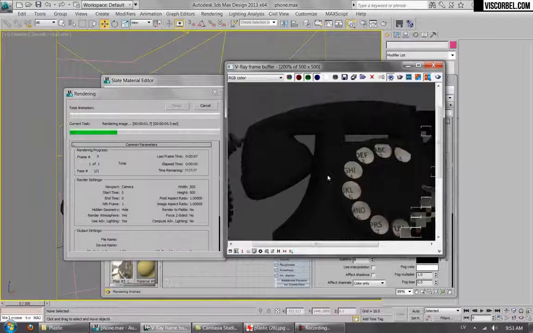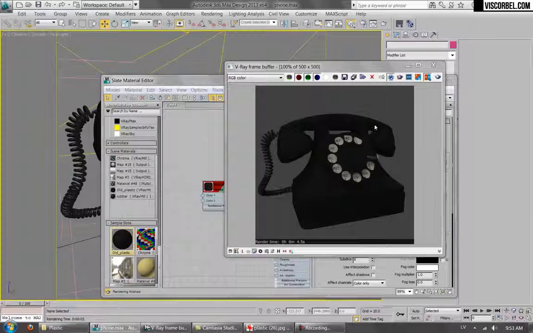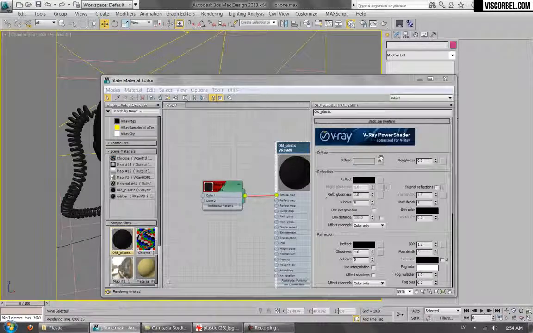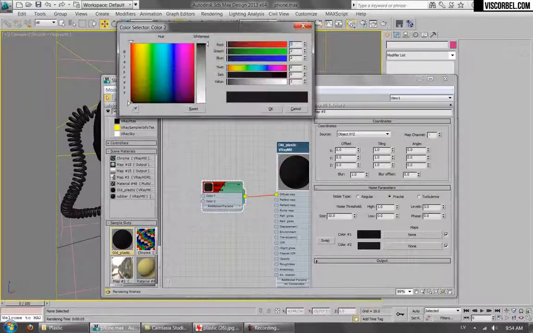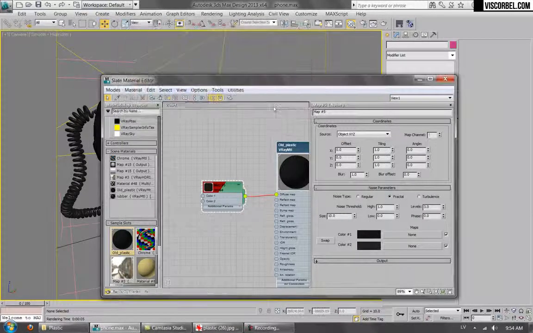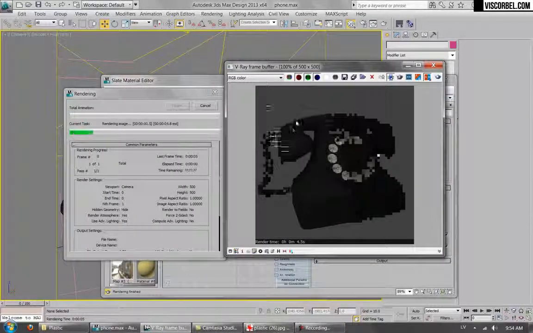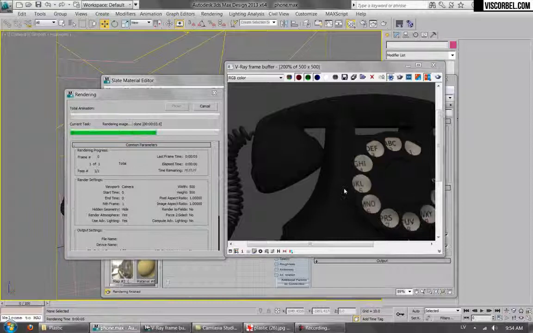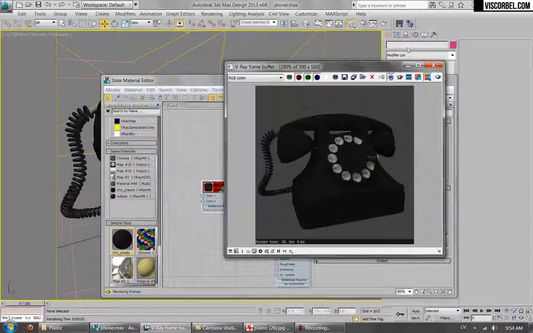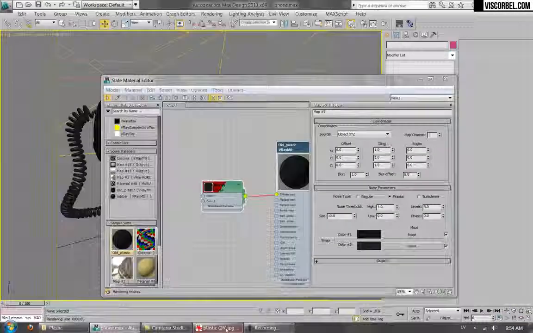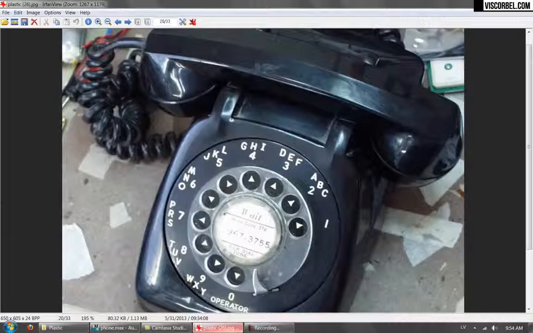Okay, it's almost unnoticeable, but it's there. Maybe let's make the second color a 3. Right, and now you can see some difference in the diffuse. Okay, so I'm pretty happy with that, and let's move on to the reflections.